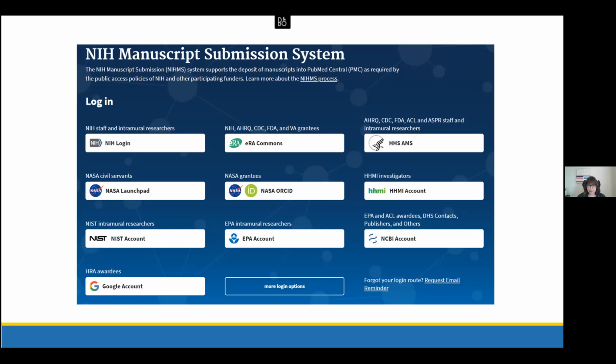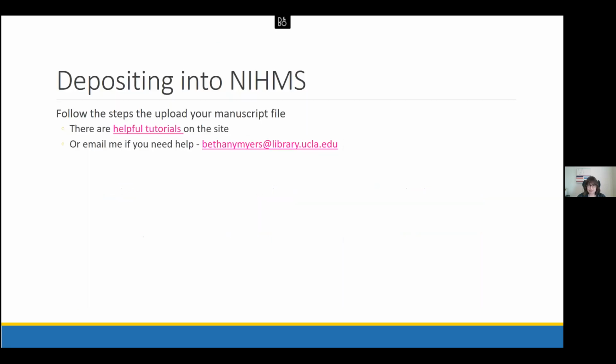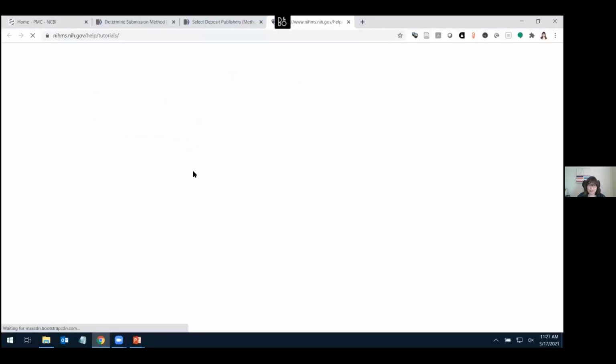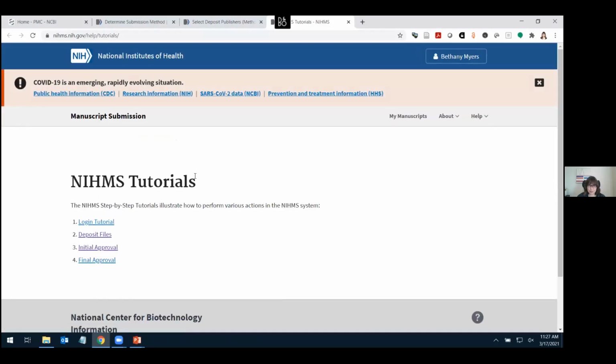Okay, so you'll go to this website, and you'll log in. If it's your first time logging in, they actually have a pretty good wizard to walk you through what to do. They improved this site a lot over the last year or so. So it's fairly self-explanatory, but there are things along the way that might be confusing. So I'm going to show it to you. But I did want to put in my slides that there are tutorials on the site. And feel free to also email me if you need help at any point during your deposit. Send me an email and we can work on it together.